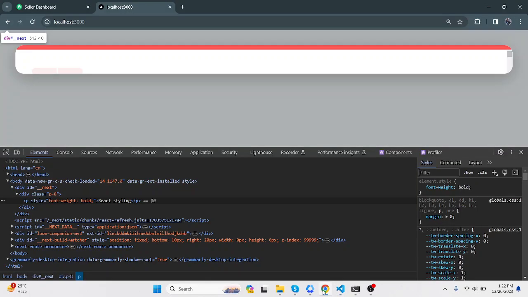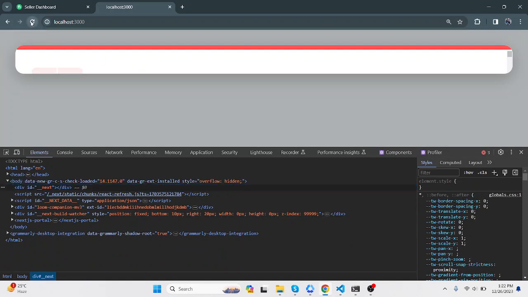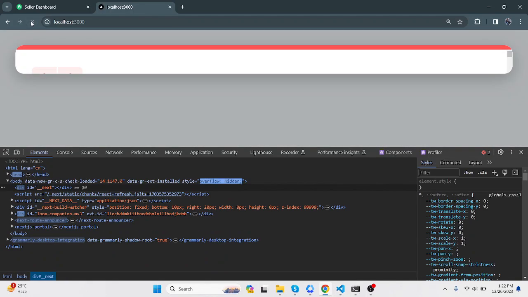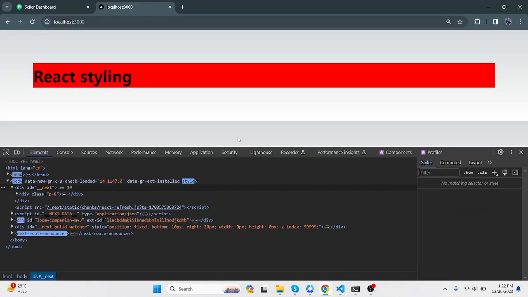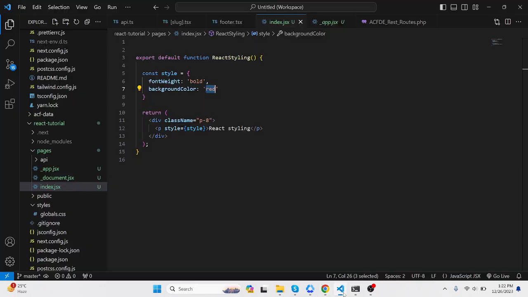Let's see. Something wrong. Okay, here it is. So these are the two ways of styling, and we can use global CSS.